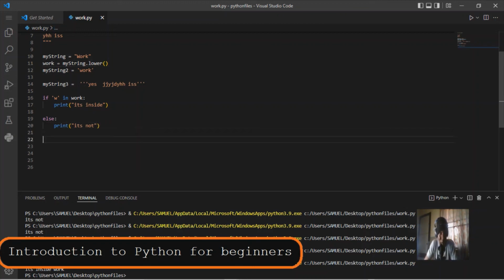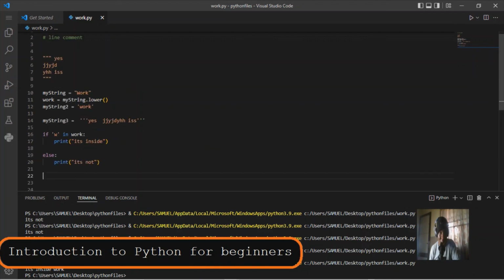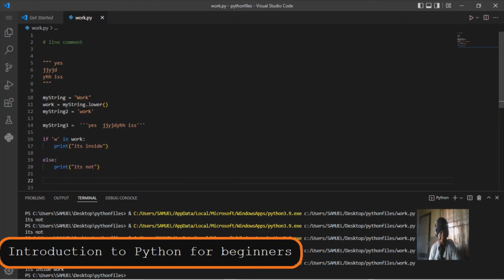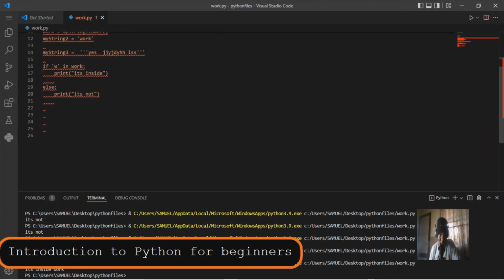So now that I have everything working perfectly, what I want to show you now is this. I'm just going to comment everything out by turning everything into a document string.